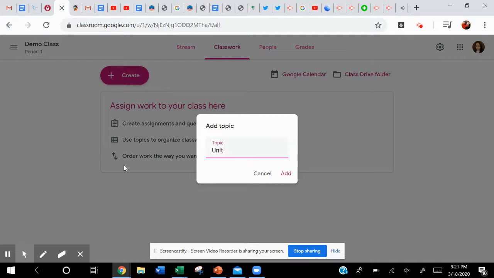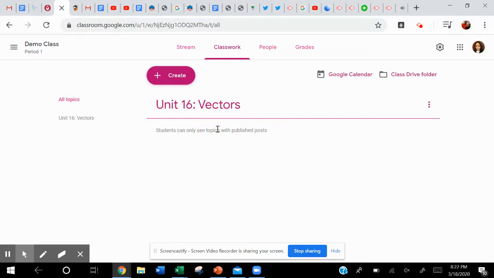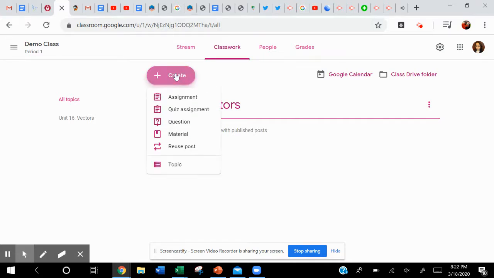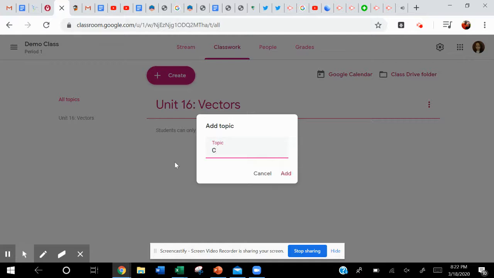So for example, with my IB students, my course is a 2-year course, so don't judge the number of units, but we are on unit 16 right now. This is vectors. So I can add units in, so I can create topics by units. You may also want to have a topic that says classwork, but you can put that under the unit.